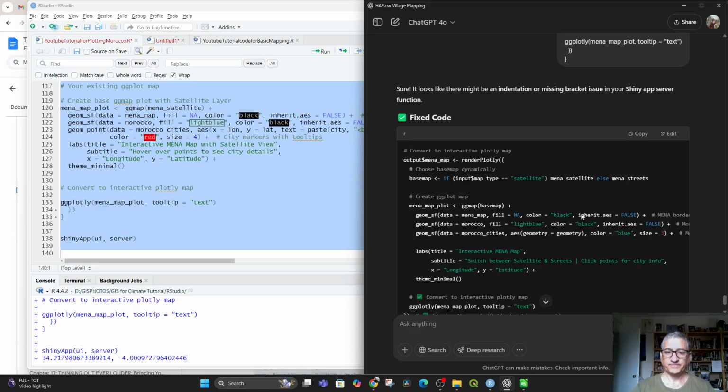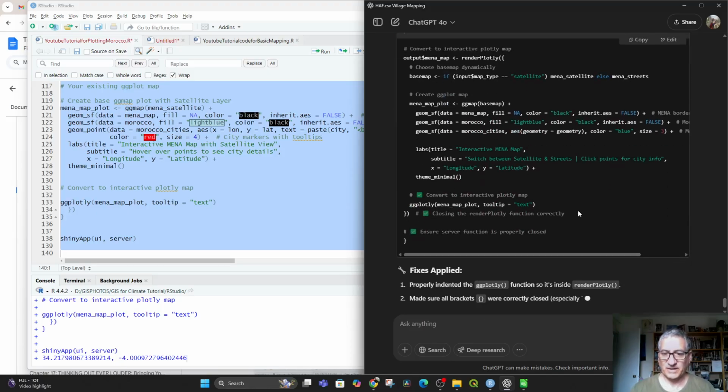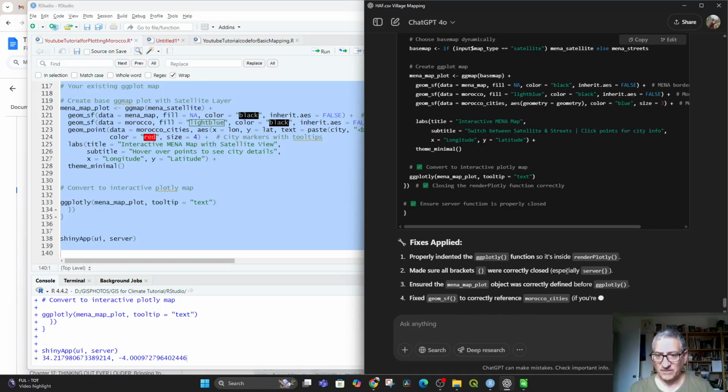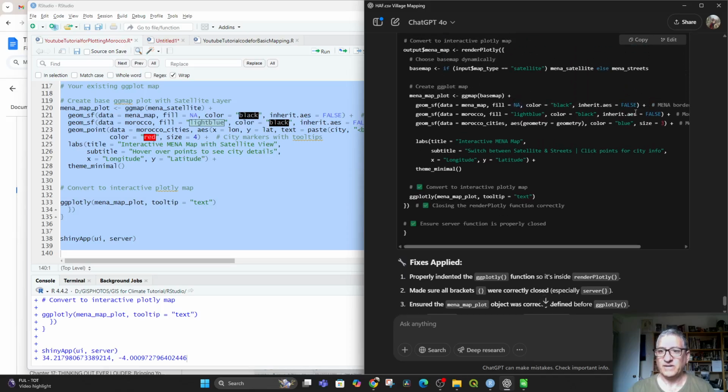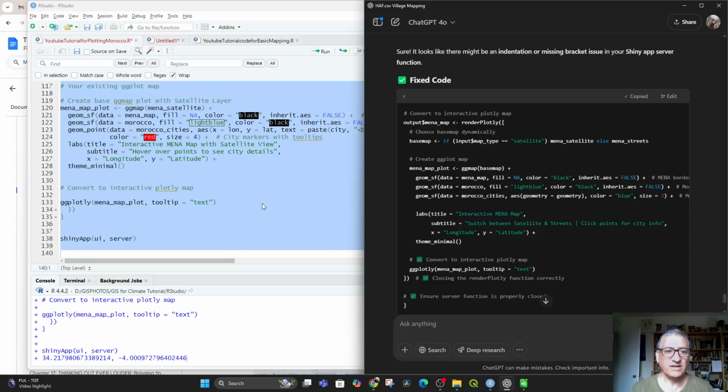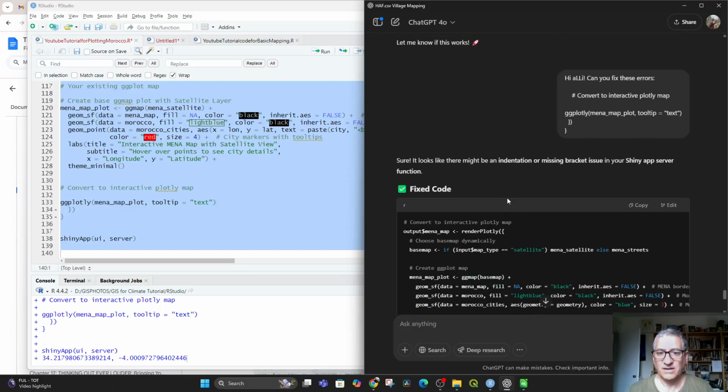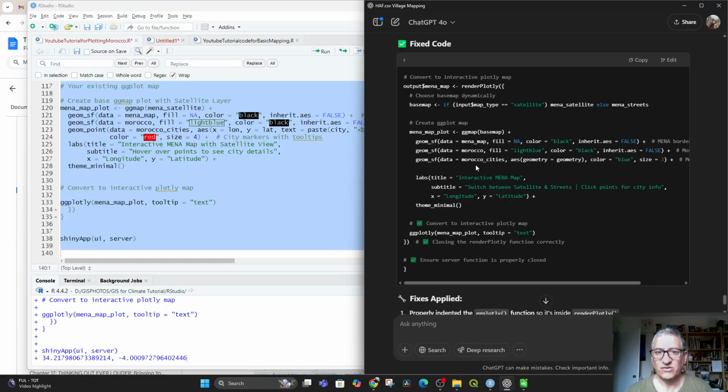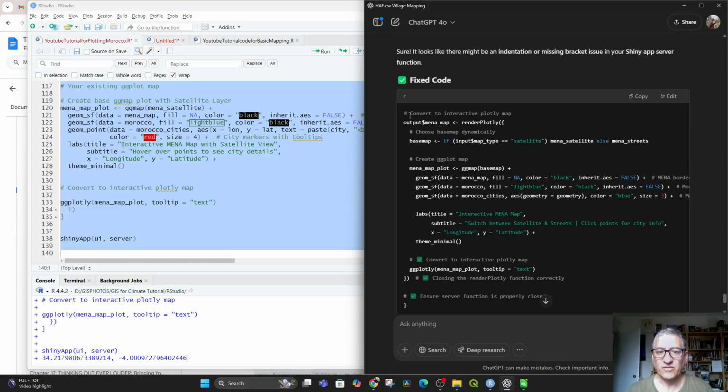So, fix applied. Made sure it was inside. These are little syntactical things that need to be worked out. So let's try this. Oh, that's just the fixed code from where? Just from the convert to the PLOTLY part. Convert to PLOTLY.